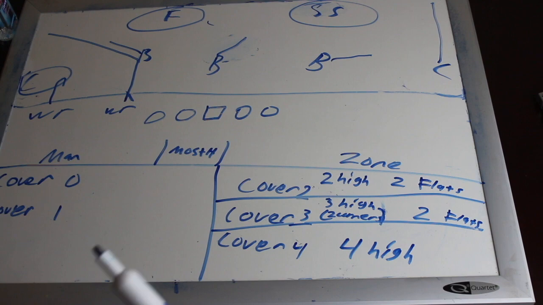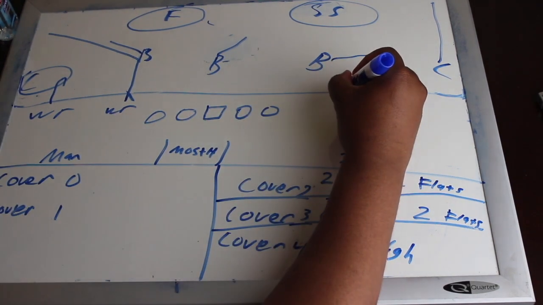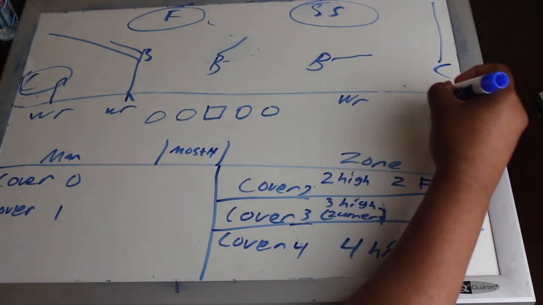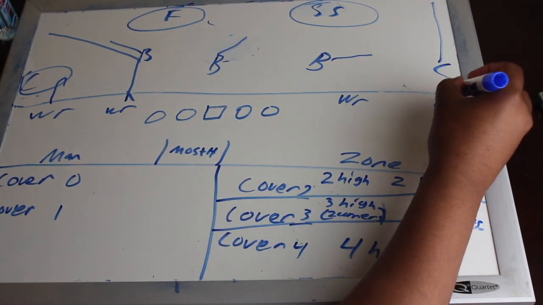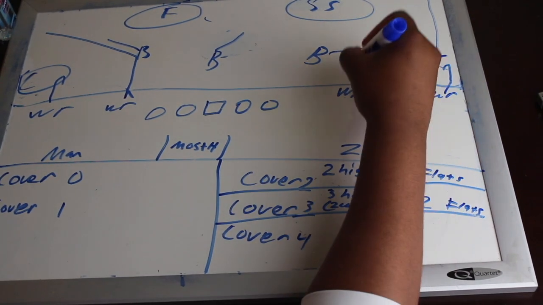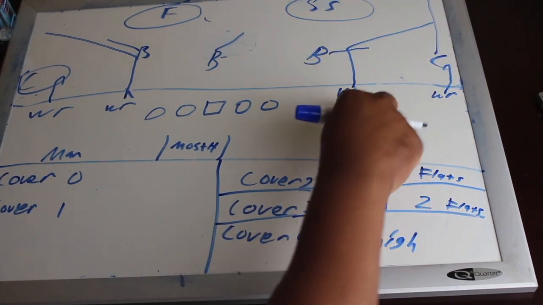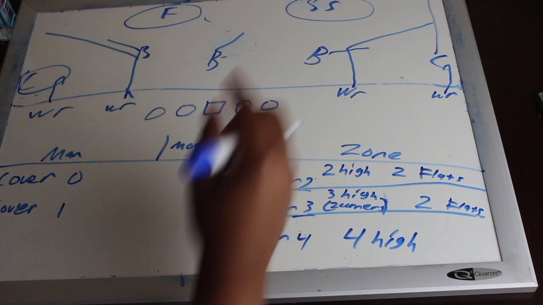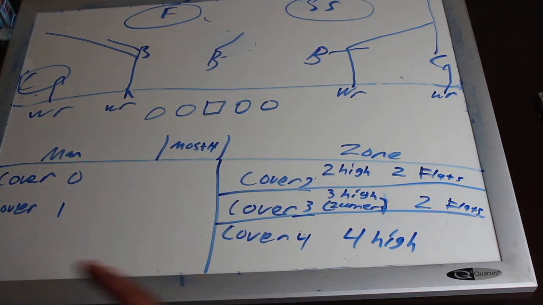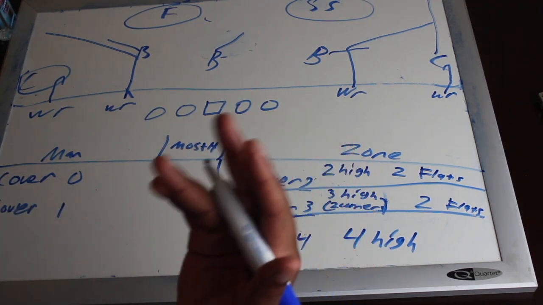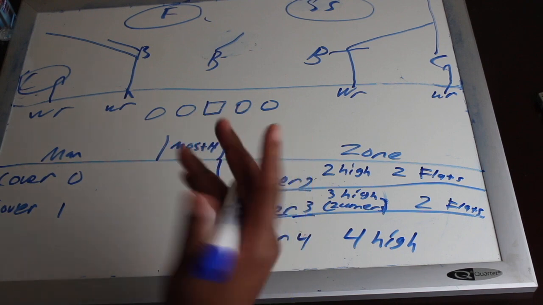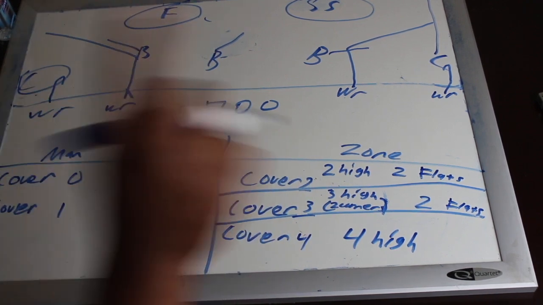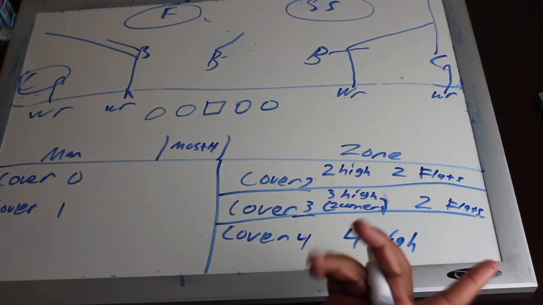But if we get comfortable and say, hey, I know it's cover two because I've read this side, so it must be cover two on the other side, right? Well, if you're irresponsible and do that, then you're going to throw your corner route directly into this cornerback going backwards, and that's an interception. So when you get into the higher levels of football, you got to do your due diligence. You got to read both safeties, and you got to take into account that both sides aren't going to be the same. You see what I'm saying?